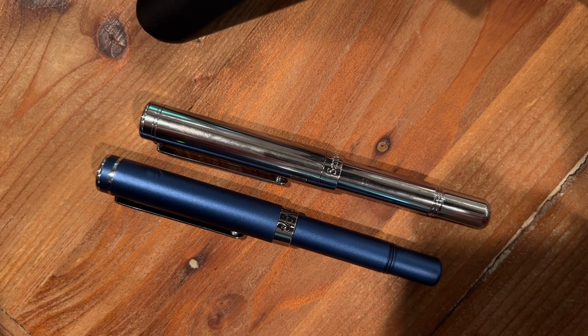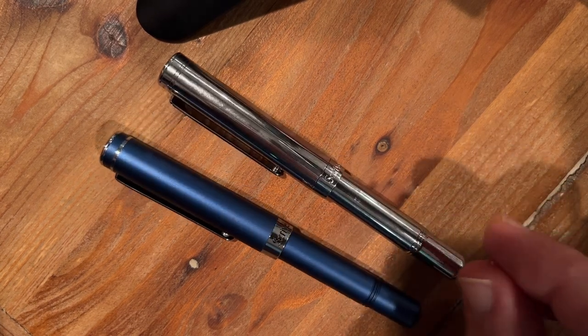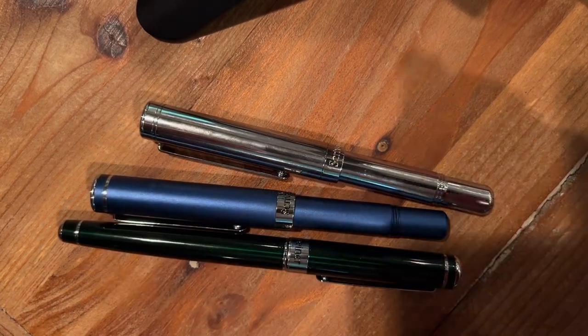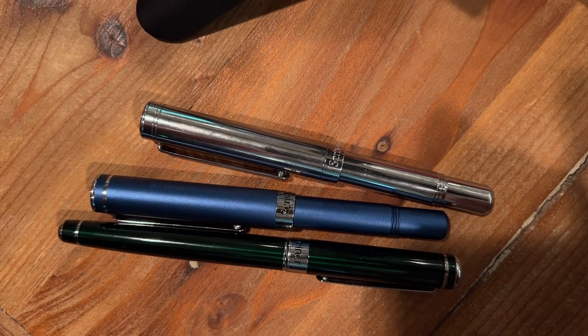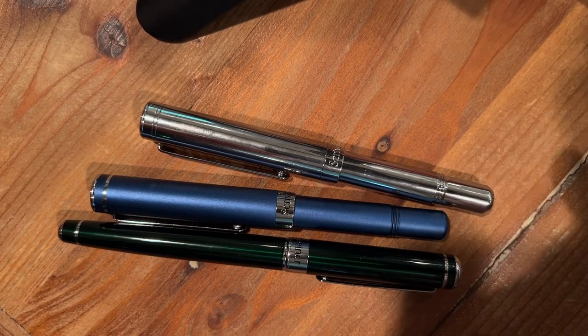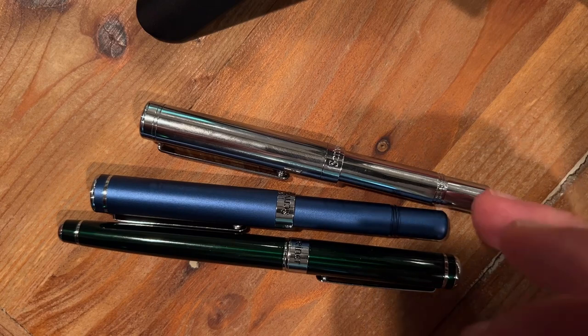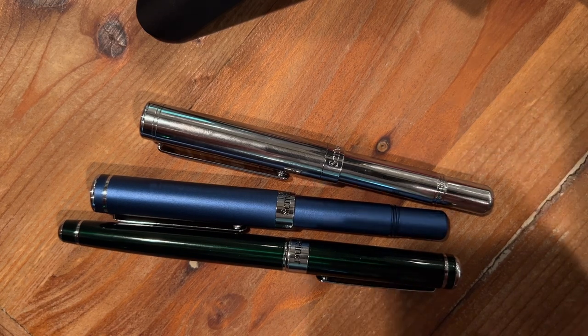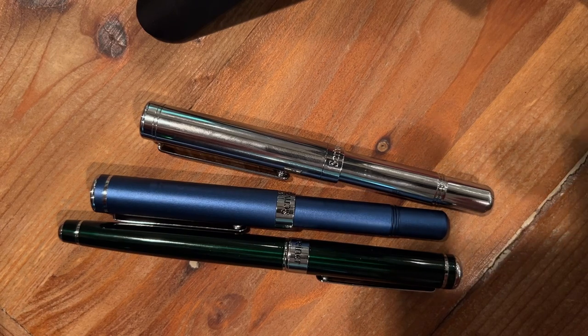I've really enjoyed using the pen, and honestly, it's been a surprising revelation in all of these pens, including the regular pen. I think they're putting out a good product, and I really do like it. Again, downside, for some people, they're going to think that it might be just a little bit high, and that might be a thing. Weight on the chrome, that's a fingerprint magnet. But other than that, I'm not having any issues so far with the pens, really enjoying them, and hearing from other pen owners who've also taken a chance on these pens, and they're saying that they're having a good experience too. So that's always good.